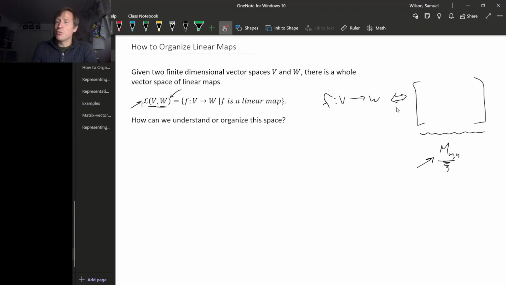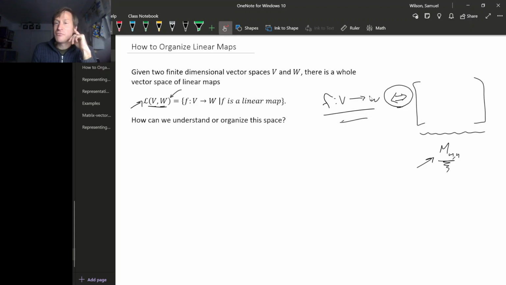The tricky part will be figuring out exactly how we construct this correspondence between linear maps on one hand and matrices on the other. It's going to be a multi-step process. The first thing we're going to do is figure out, if we have a linear map, how we can represent it nicely as a matrix. Then, in the next section, we will do the reverse: if we have a matrix, how it represents a linear map.